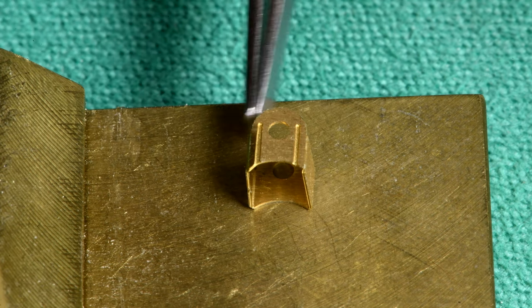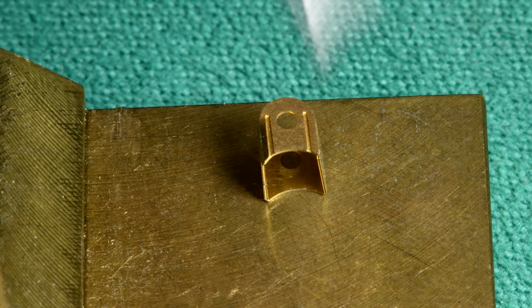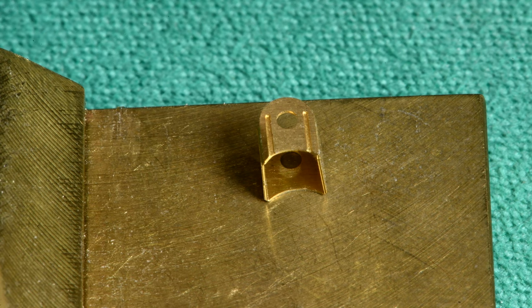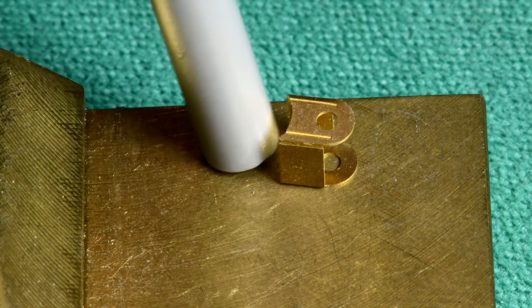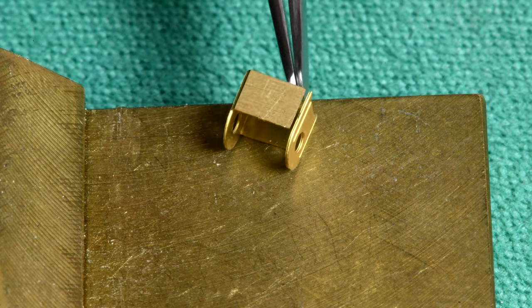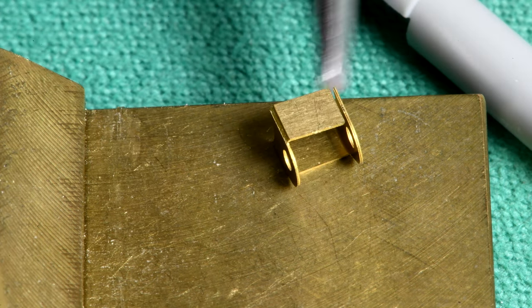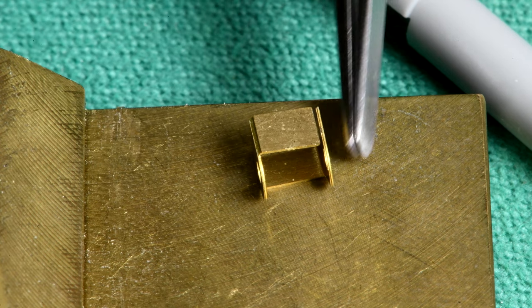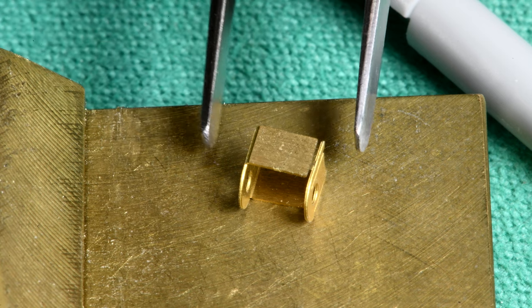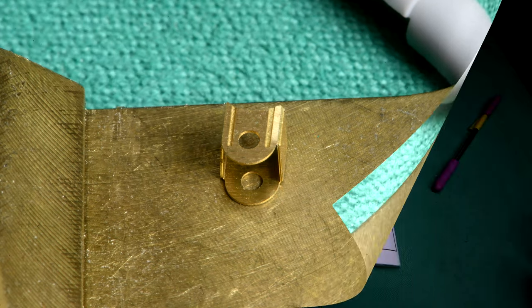So, yeah, I'm just going to go ahead and, you can see how this is rounded in there. Just let me get this. You can see how this is supposed to fit in like that. Only not there, of course. Anyway, let's just get at it, and get these three brackets. Well, maybe we should find out what is supposed to go in there. Maybe something has to go in there that I have to spread this apart to get it in, because there are these two holes there for something.